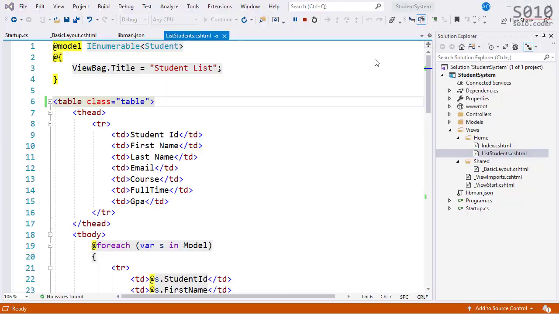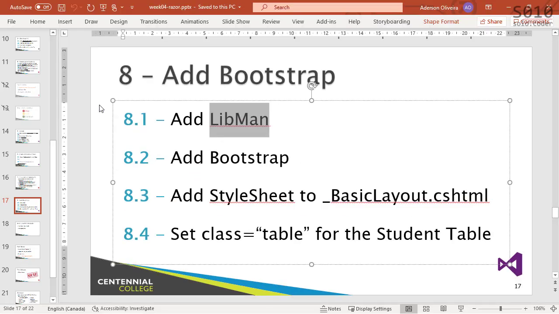Am I gonna talk to you about all the different classes of Bootstrap? No. But you can go to getbootstrap.com and you can have a look at the many classes there if you want to pretty up your web application, okay? Any questions? That's it. That's what we have done. We have finished here, wrap things up, our step number 8.